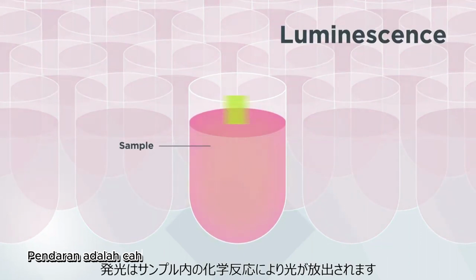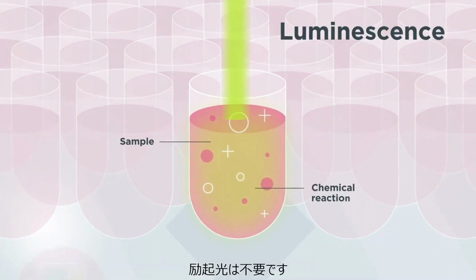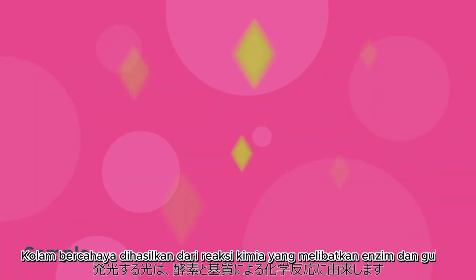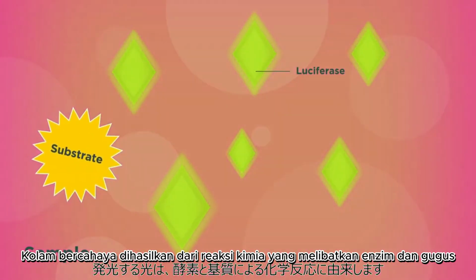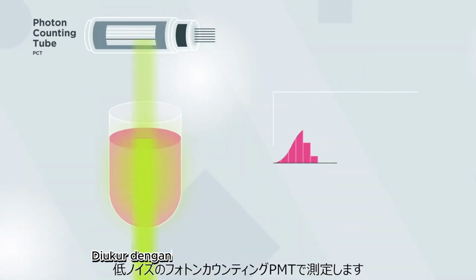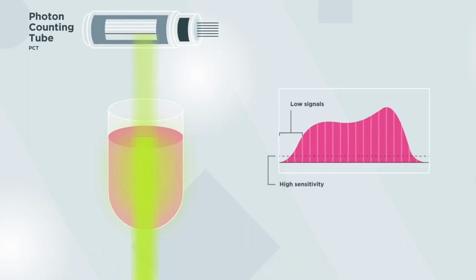In luminescence, light is emitted by the sample as a result of a chemical reaction. No light source or excitation system is needed. The light produced is the result of a chemical reaction between the enzyme luciferase and a substrate. It is then measured by a photon-counting tube, a low-noise PMT, which can detect low signals with the highest sensitivity.